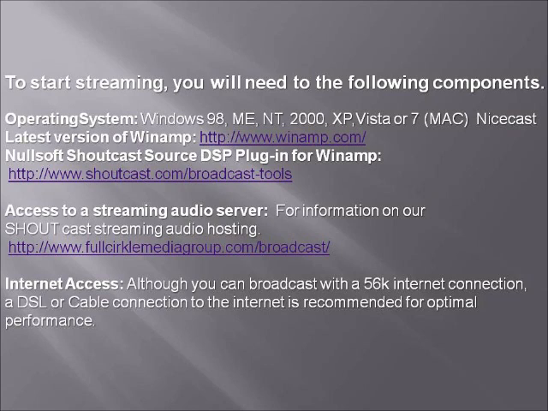Now, along with the Winamp software package, which you can get from www.winamp.com, along with the DSP plugin, which you can also get from winamp.com. I do have the links there on your screen, but you will have to have a Windows operating system, either 98, Millennium, NT, 2000, XP, Vista, or Windows 7.